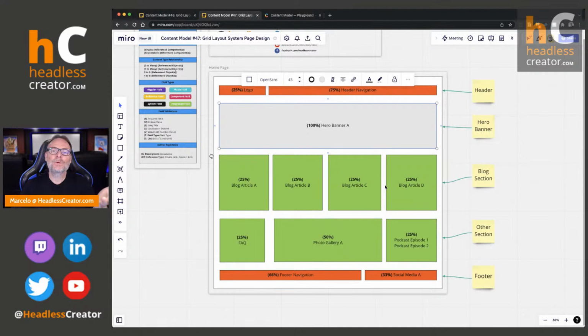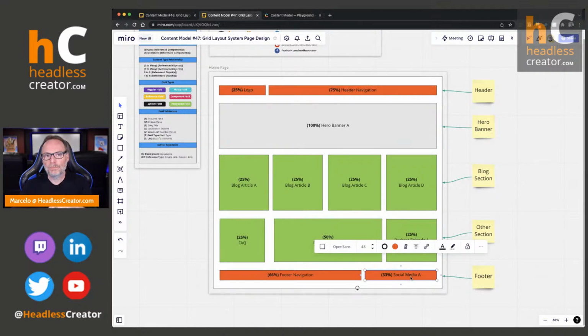Now, probably this isn't the way you're going to do it in real life, but just to show you how this grid layout system would work. Then we're going to have another section, I call it other section, that will show an FAQ, a photo gallery, and then 2 podcast episodes. And then the bottom will have a footer navigation that's also 2 columns, but this time it's 66% and 33%.